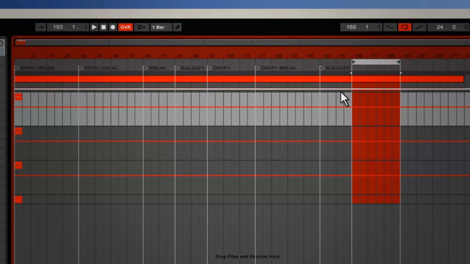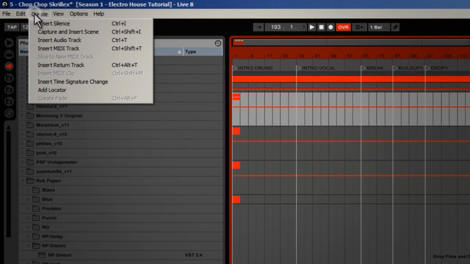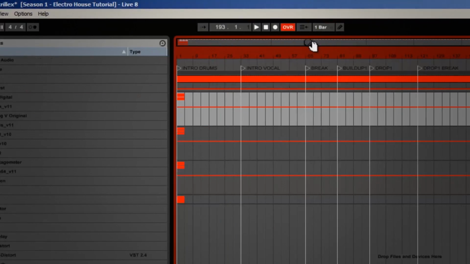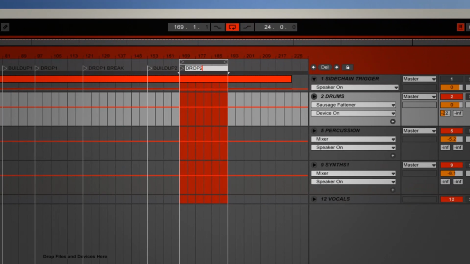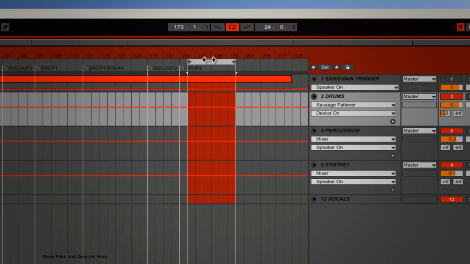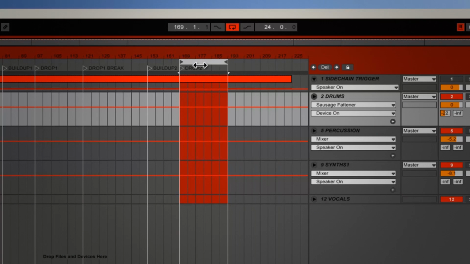I add a locator called drop 2 to bar 169, and then we can clearly see that our outro starts at bar 193. Finally, our outro will be 32 bars long again and end at the 7-minute mark. So let's add the locator called outro to bar 193.